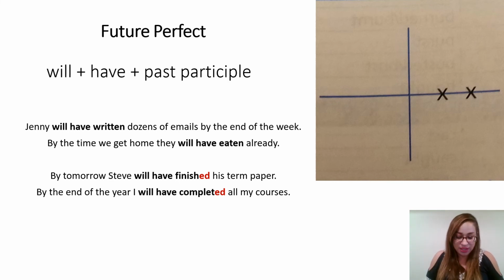Because right now, let's say it's 4 p.m. Mom and dad are going to eat at 4:30. That's kind of too early to eat dinner, but all right, let's change the time. Okay, so mom and dad will eat dinner at 7. They're really hungry, okay? Hi, mom and dad. Oh, you made dinner? Okay, we're gonna come, but we won't get there until 8. Is that too late? Oh no, that's too late. We're hungry. We're not gonna wait for you. We won't wait for you. Okay, you hang up the phone. Hey, let's get dinner. Well, mom and dad said they're gonna cook dinner. No, because by the time we get home, they will have eaten already.